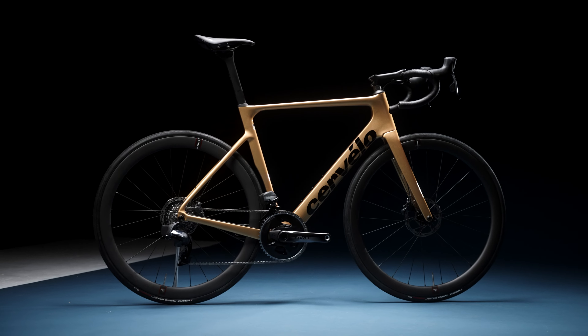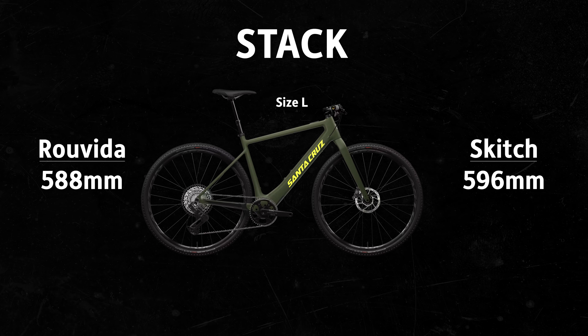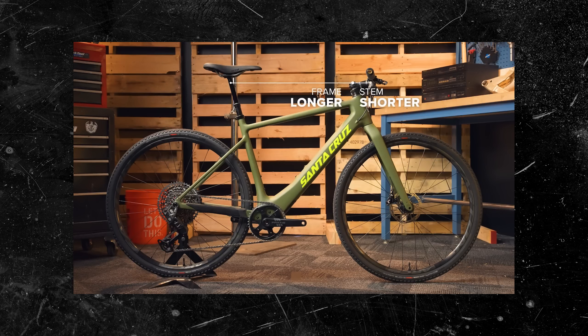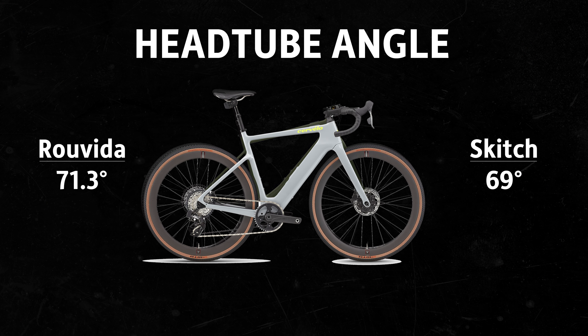To give a little bit more comparison, let's talk about a couple of similar bikes. We've talked about the Santa Cruz Skitch before — that is Santa Cruz's version, effectively, of what the Revita is: a bike with an e-motor meant for gravel riding. The approach they've taken is quite different though. While the bike is similar in terms of stack height, it is actually much longer in its reach — about 41 millimeters longer out to the handlebar. The big reason for that is it needs a roomy cockpit so you can run a shorter stem. Someone going off-road wants a shorter stem for precise handling, while someone on a road — maybe riding a Revita — wants a slightly longer stem to help slow down that handling.